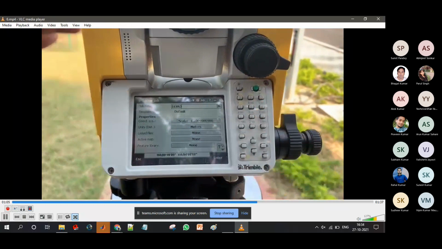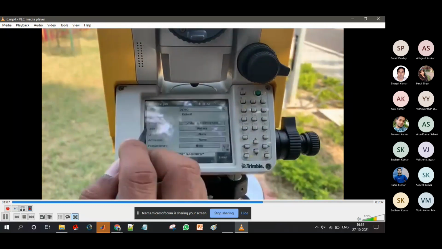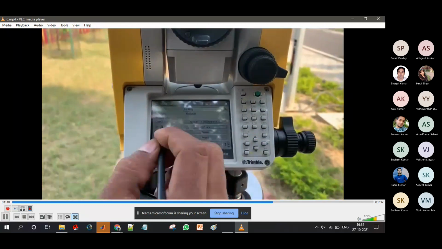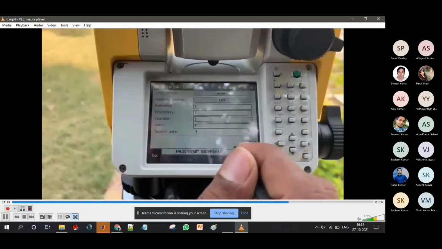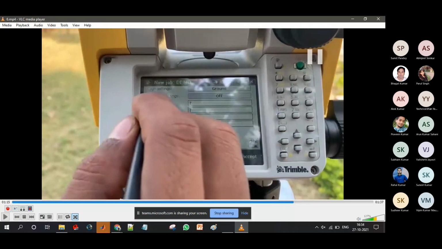So these things we can say are the initial setup of the instrument, or you can say initial station setup. Once the job is created, then you have to consider two things. The first step is instrument setup. Second thing is the coordinate setup, local coordinate system setup. So what we will do in that, we will provide the location of that point over which we have placed our instrument, which I was calling the instrument point, or you can say station point.